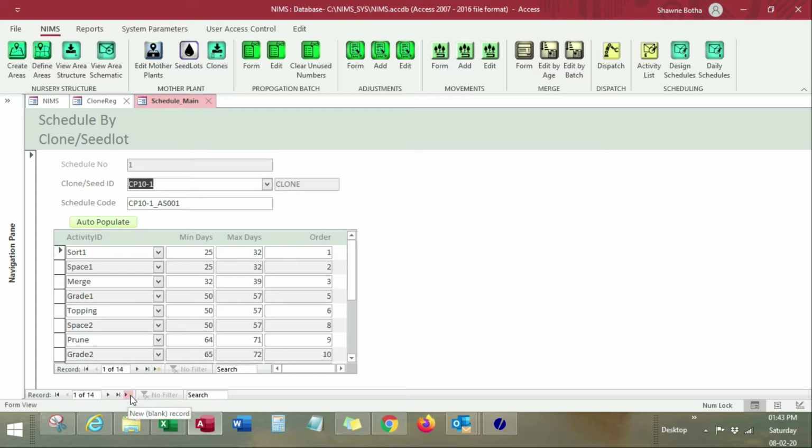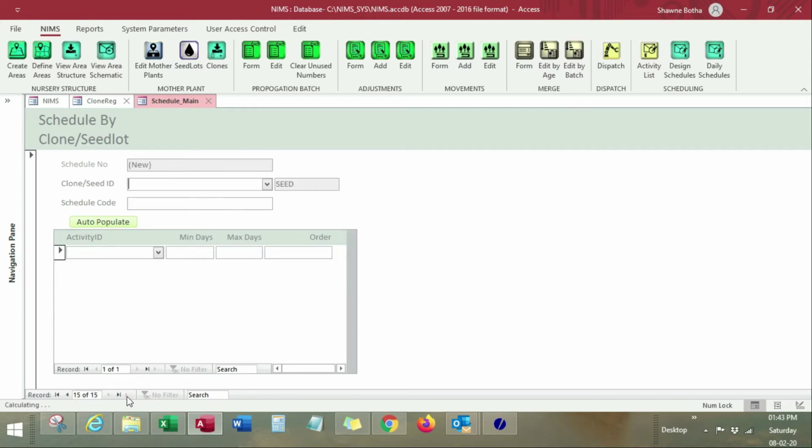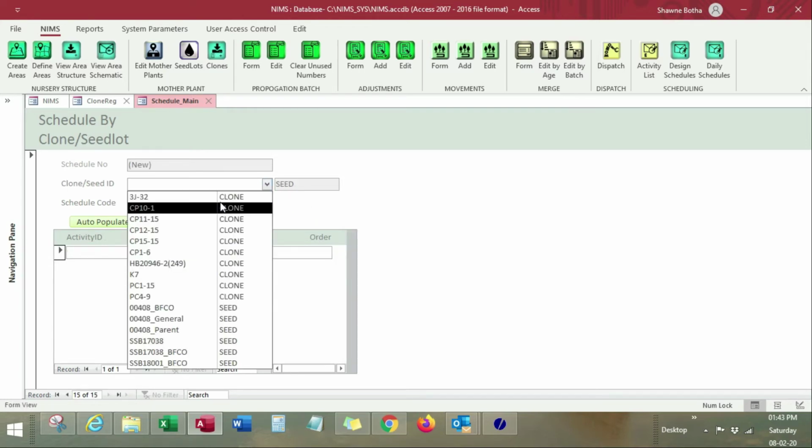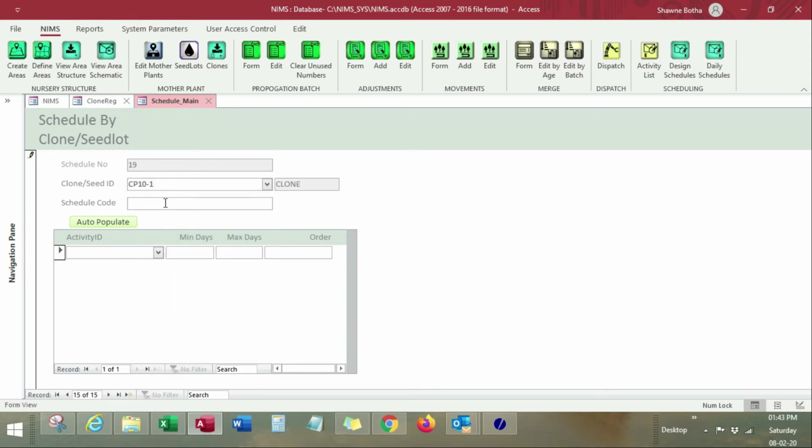We just go down here, and we click on new blank record. Let's stick with CP10 because that's what we've been doing. For just descriptive purposes, let's call that CP10-1B.